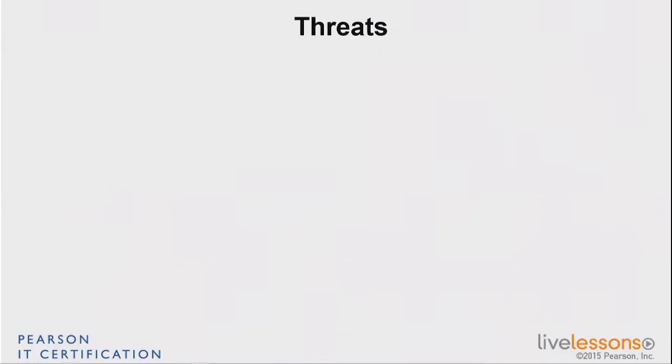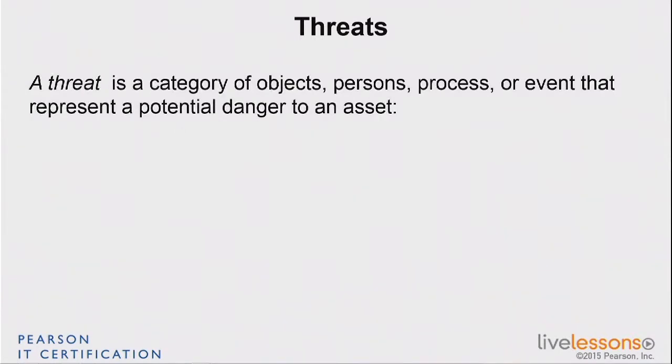Our topics will include threat modeling, threat intelligence, the Common Vulnerability Database, the National Vulnerability Database, information sharing and analysis centers, and actionable intelligence. So let's start with defining what a threat is. A threat is a category of objects, persons, process, or event that represents a potential danger to an asset.